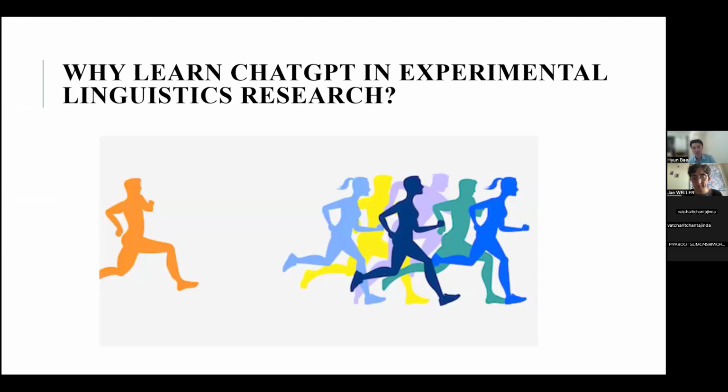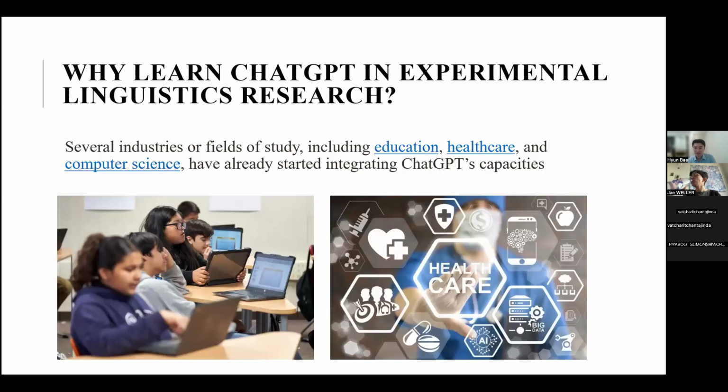So in this regard, becoming and remaining tech-savvy is necessary for experimental linguists nowadays, so we don't fall behind in the field. When new technologies appear with potential benefits for research, we need to equip ourselves with enough knowledge to discern their applicability and integrability into our research. Several industries or fields of study, including education, healthcare, and computer science have already started integrating the capabilities of ChatGPT.